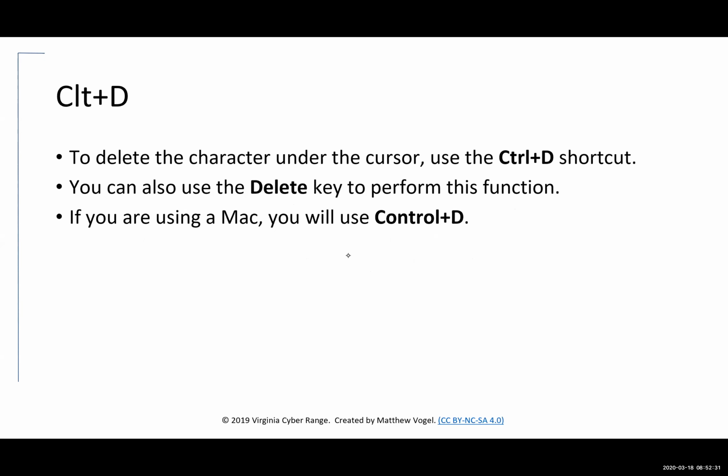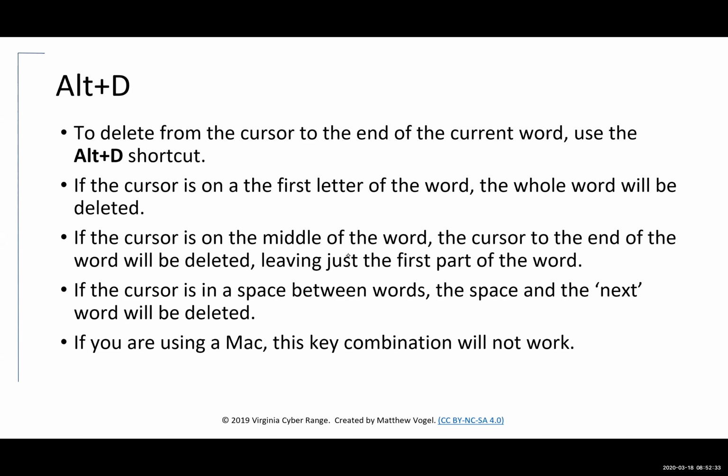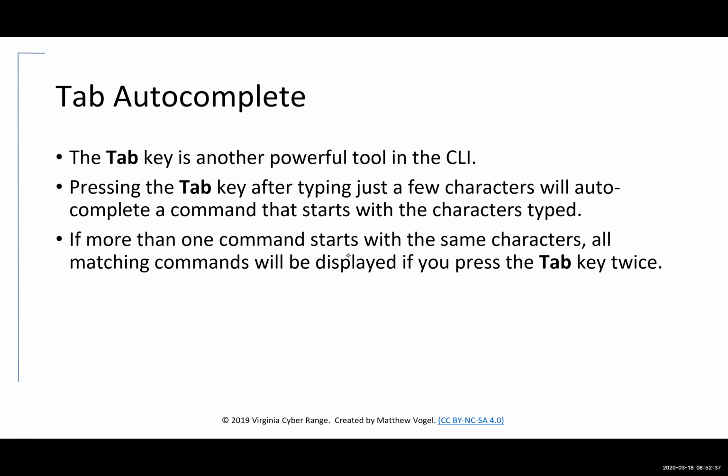Sorry, I went back. I thought I missed something there, but I think I covered what I wanted to cover. Okay, so those are the Control and Alt key combinations that are useful for navigating the command line. Again, it makes life easier because you can do things much more efficiently.